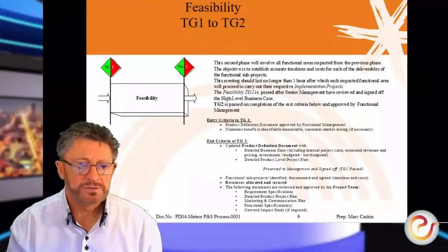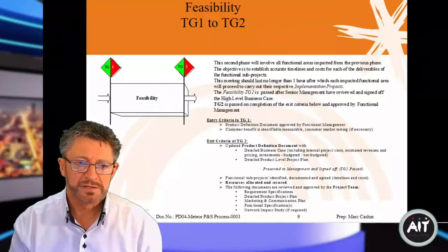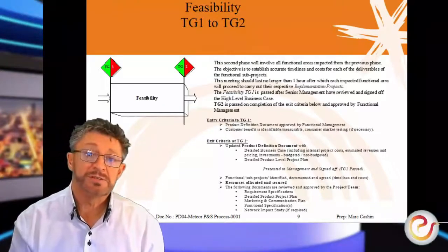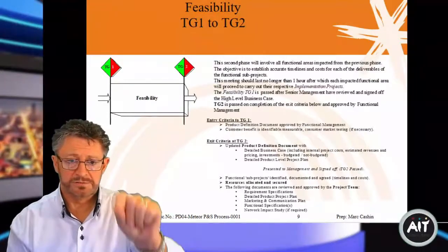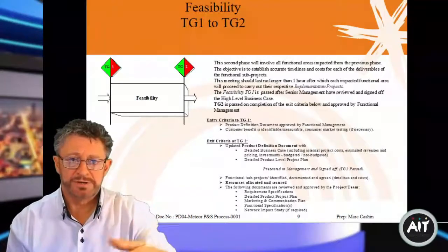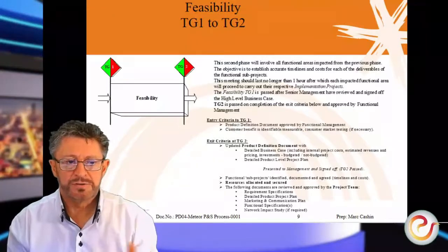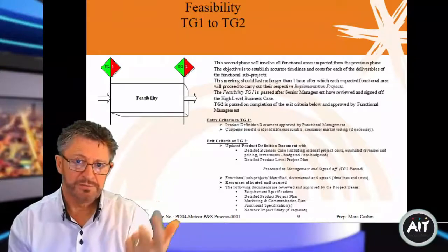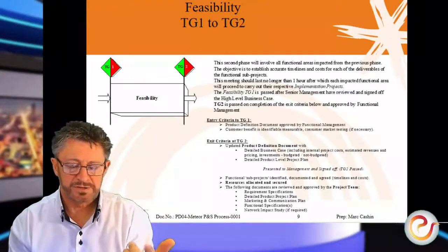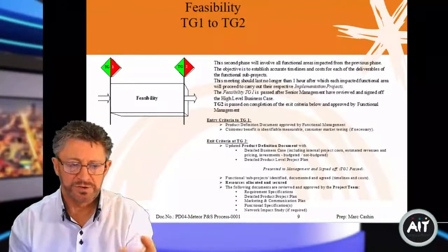And then we'd have the functional sub-projects identified, documented and agreed, and then resources were allocated. So we get a buy-in from the different functions. Yes, we'll free up these people to work on that project and these people to work on that project, and they were committed. So we'd have agreement. So the following documents are reviewed and approved by the project team. So these cross-functional members, representatives from each of these cross-functions, formed the project team, and we would agree on these.